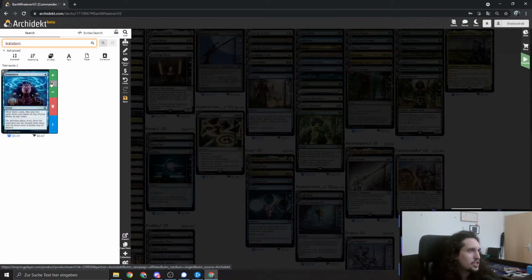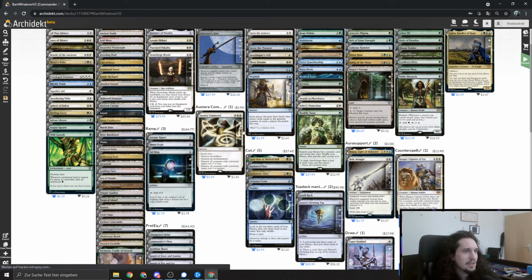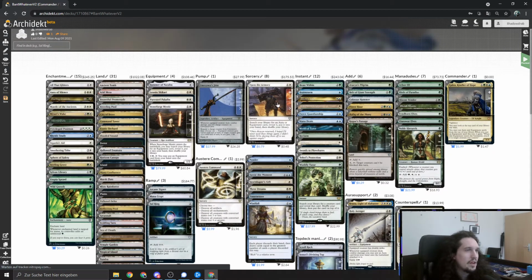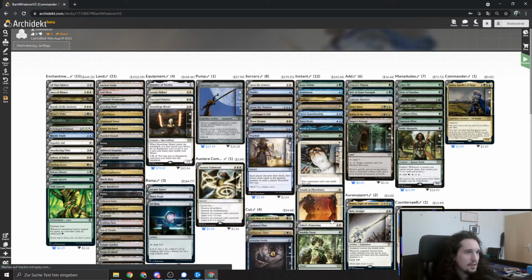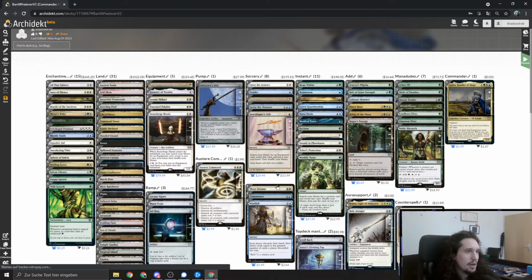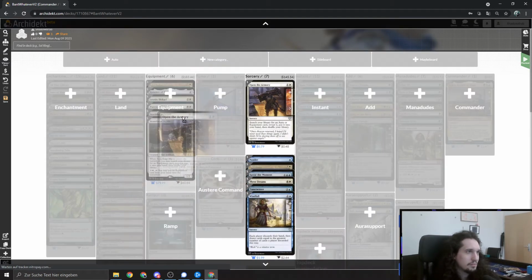Brainstorm has so much more. Okay, he already is playing Brainstorm. I mean, Ponder, maybe. Let's put it in for the moment. Okay, Open the Armory. This is not a tutor. And he is playing Enlightened Tutor. Okay, so Open the Armory and Steel Shaper's Gift are just fetching him equipments. Fine.